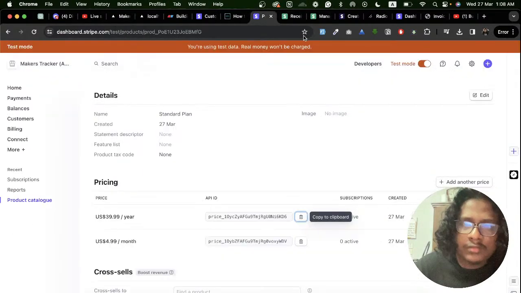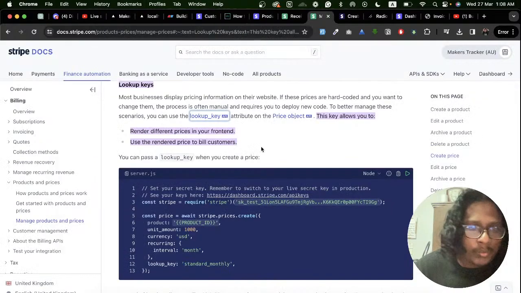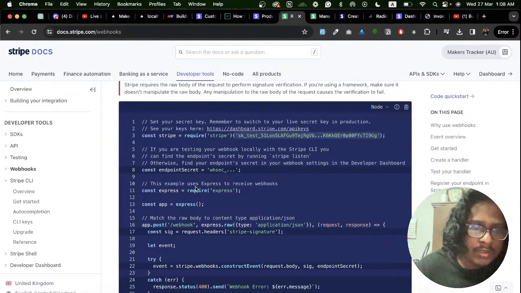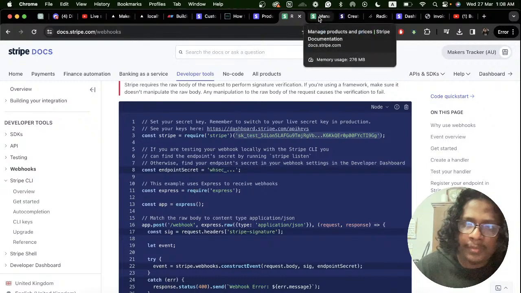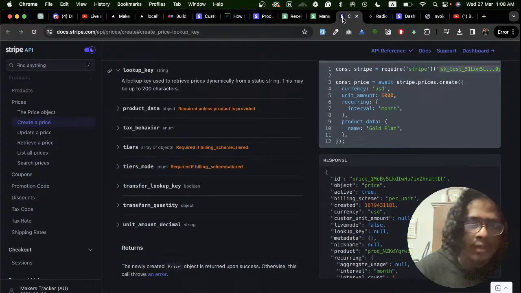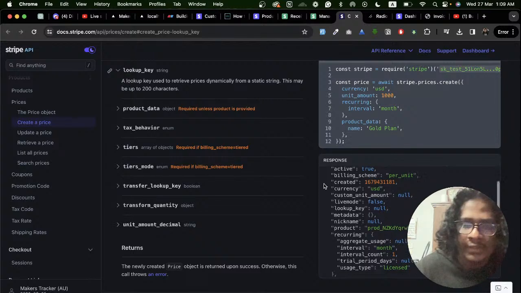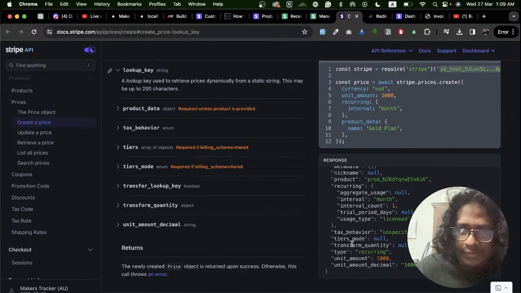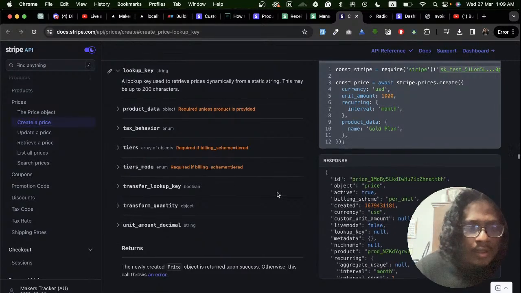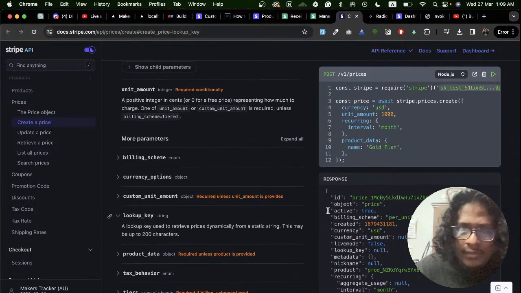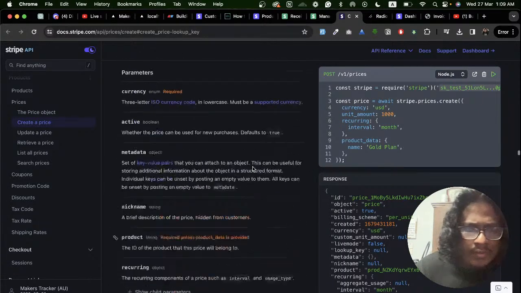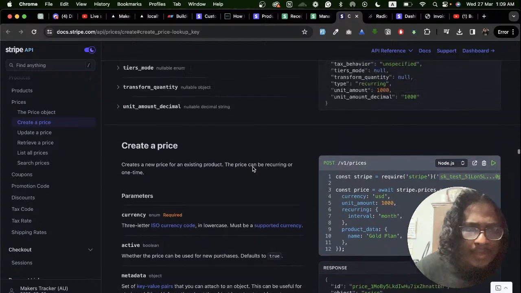One more thing though, since it's a subscription model, after each month is done, Shopify should, sorry, Stripe should charge the next month's fee, right? So it's a recurring fee. What I need to do, create a price.